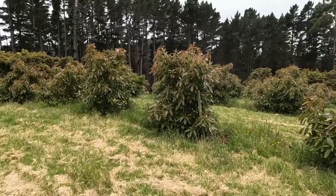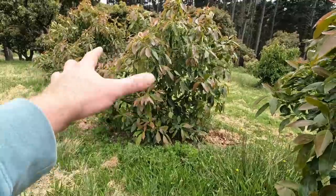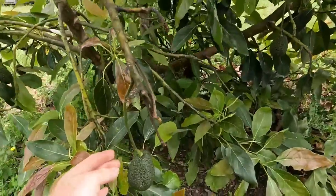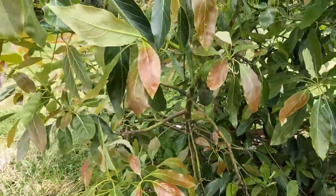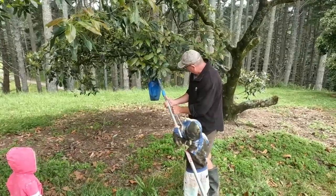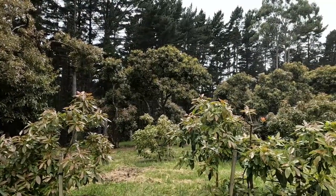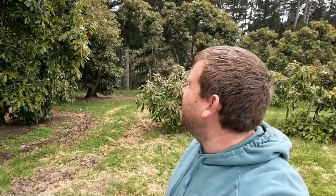Just come for a bit of a tiki tour down the bottom here. So there are avo trees that have been planted — I think two years old. There's a paddock here and then another one just over the hill. These were actually picked a couple of weeks ago — it was their first pick — but you can see the fruit set. Those little balls are the fruit for next year forming. These ones here must have been too small at harvest time, not quite ready. There's a good bunch over there though — nice to have a fresh supply of avocados. Grabbing a few to take home. These big established trees don't look the best but they're looking a lot better than when John got here — they were pretty neglected and he's given them a lot of love.